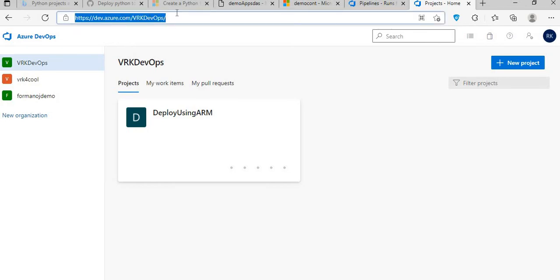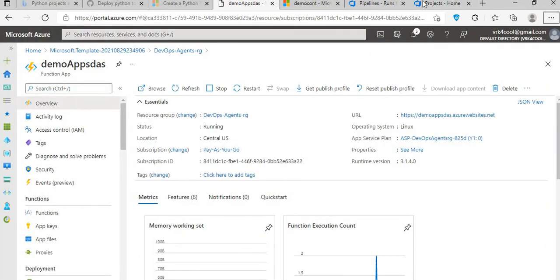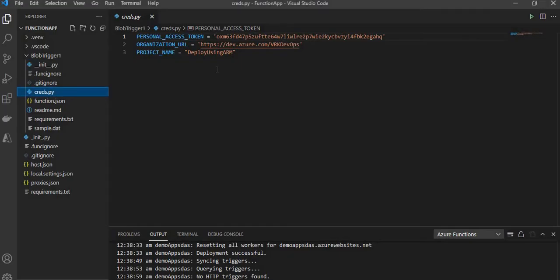This is my org URL. This is the organization URL which we have to provide, then the project name in which we have our pipeline, and then finally a token which has full access on this particular project, or even at an org level.